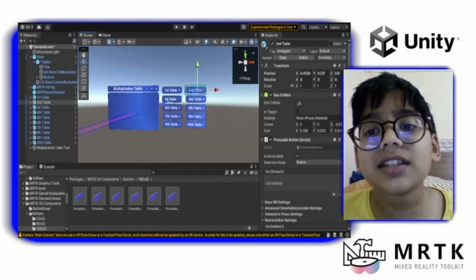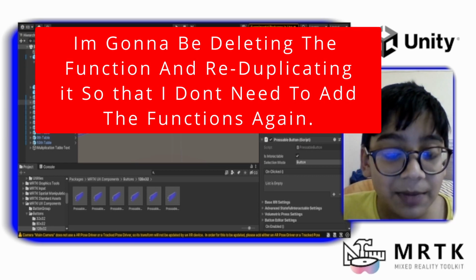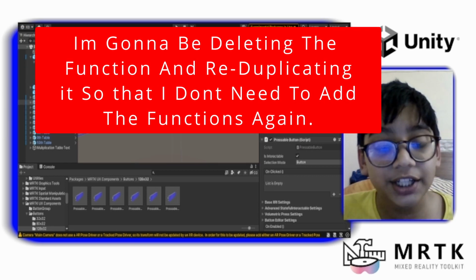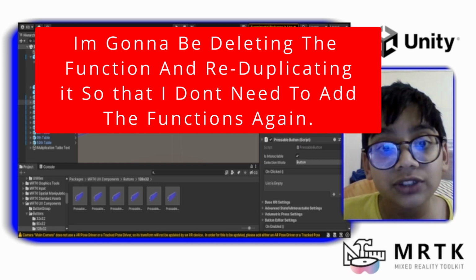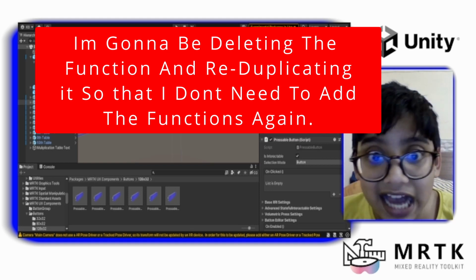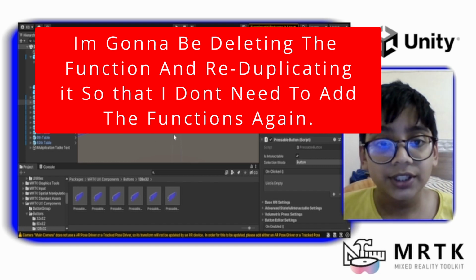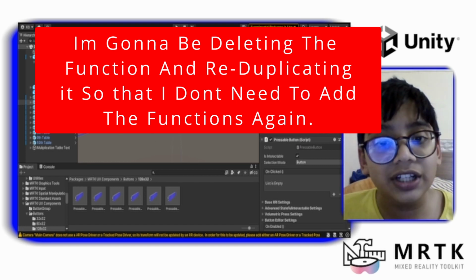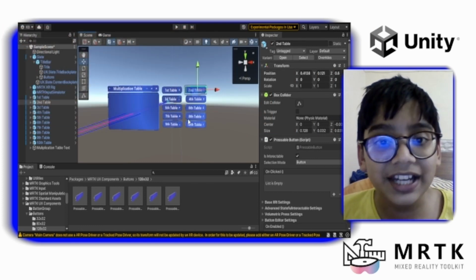So instead, what I'm gonna do here is I'm gonna delete all of these buttons. You might think it's not a good idea, but it's actually an amazing idea, because then I can just duplicate all of the first one, right? And after that, I don't even need to create the functions and assign all of that. So I'll catch you back after deleting and reduplicating it back.